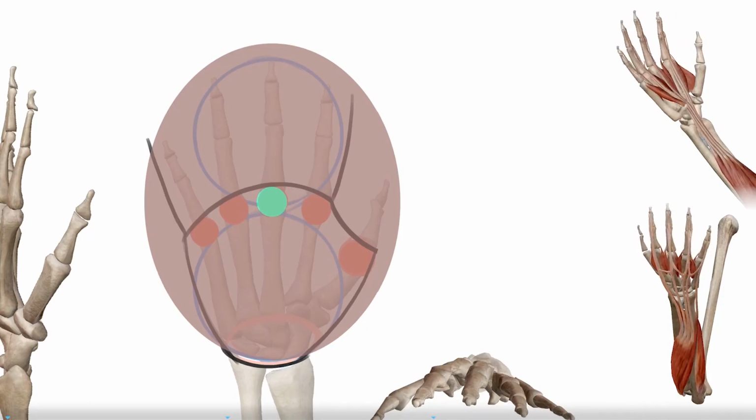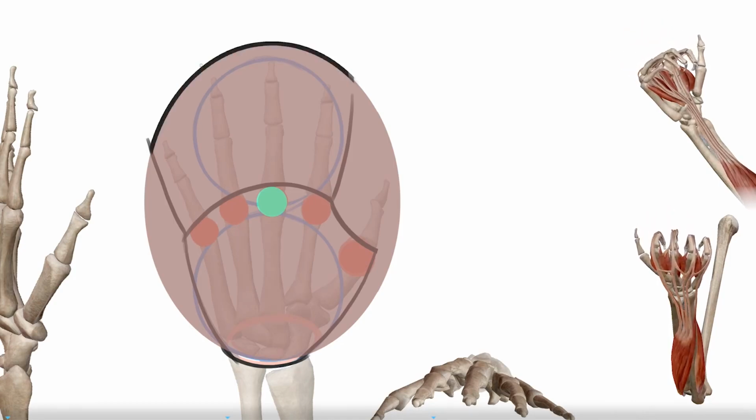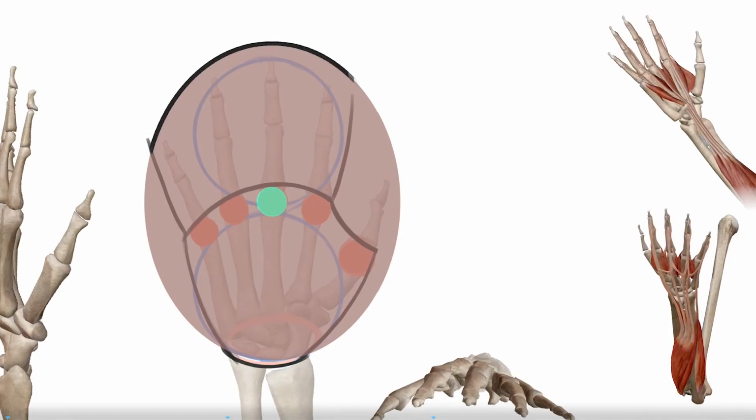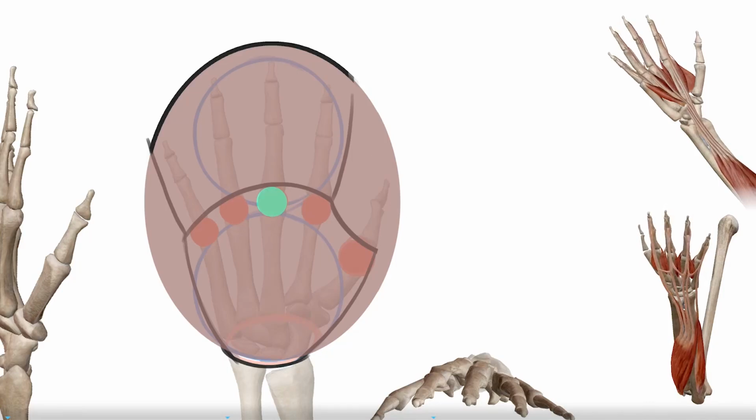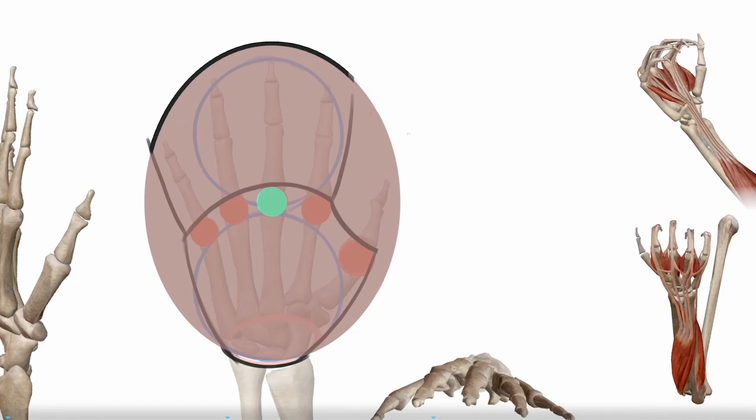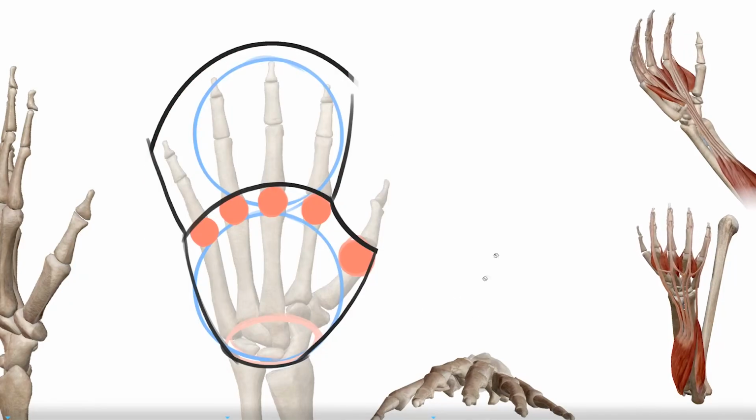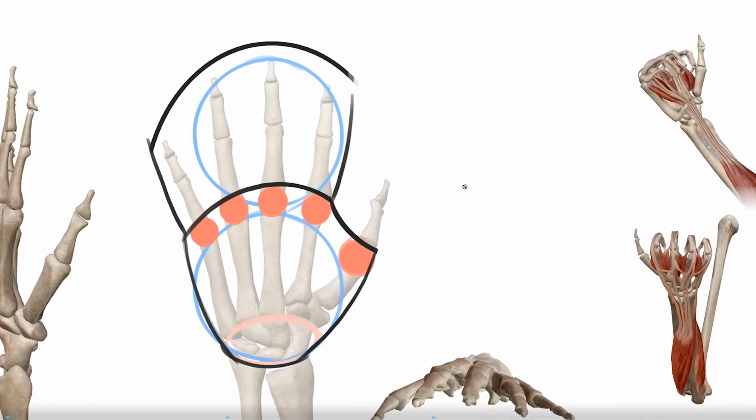Now that we have this, we're able to trace this line here. So this curve is going to be pretty important. This is going to give us the length of each of the fingers, and will allow us to figure out a lot of the other proportions for the rest of the fingers and the thumb as well. So now that we have this, we can hide this portion here. And so now we have a pretty good mitten, and the next step's pretty easy, and we're pretty much done.